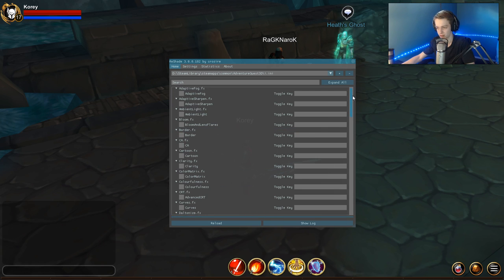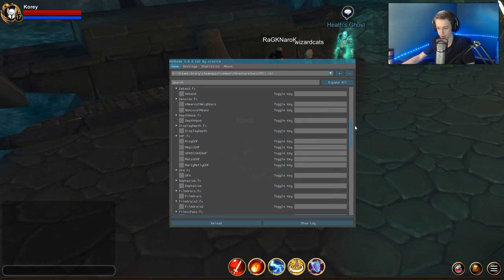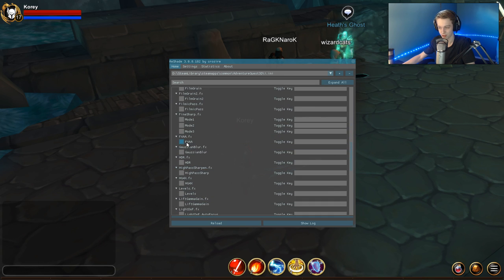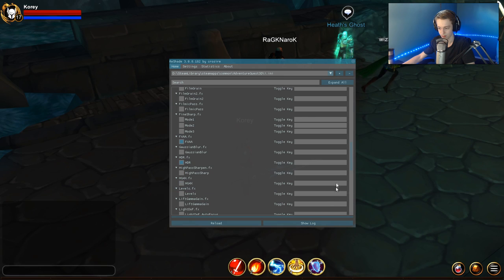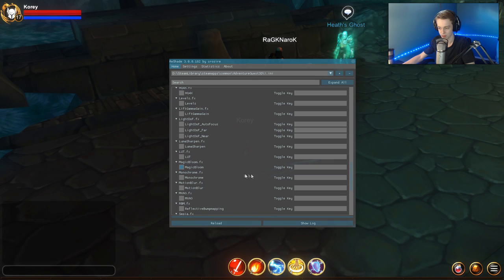So the way I like to make my game look better is I put on, so these are all optional, if you click on it, it'll turn it on. If it's got that blue box, it's on. If it doesn't have the blue box, it's off. There you go. That's how I explain it. So I like putting FXAA HDR, which you can see that just made a big difference in how the game looks right there. Magic Bloom, you don't need that.